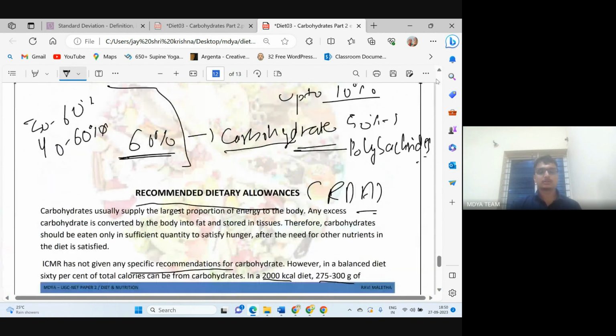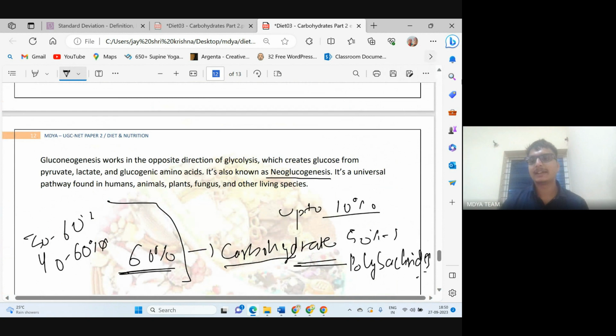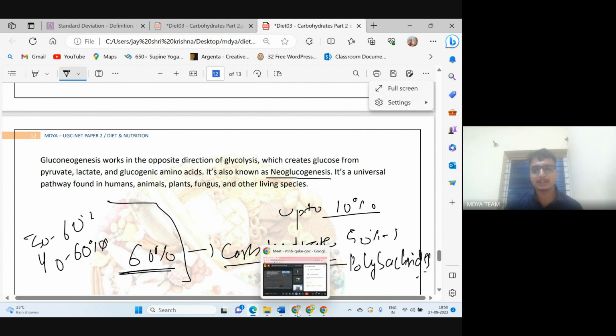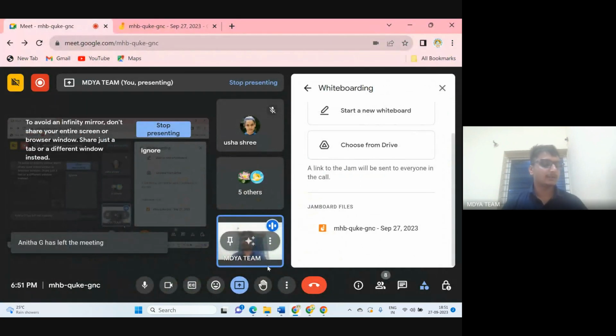Okay, so this is all about carbohydrate. Please go through this slide. I have already shared this slide in the group. Please complete the whole of this carbohydrate, including that first slide and this slide also. If you are having doubt, then we will take the doubt in the next class. In the next class, for the first 5 minutes, we will only discuss doubts on carbohydrate. So by tomorrow, please complete these two PPTs so that we can discuss your doubts if you have any.